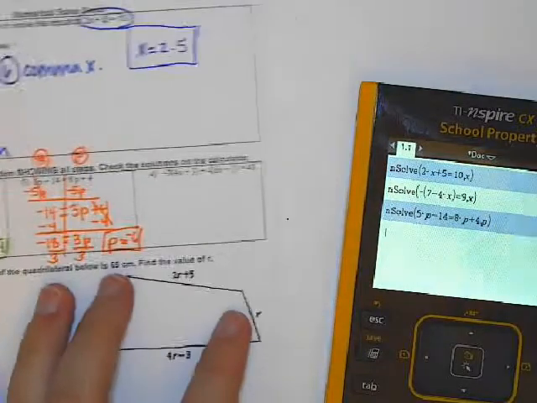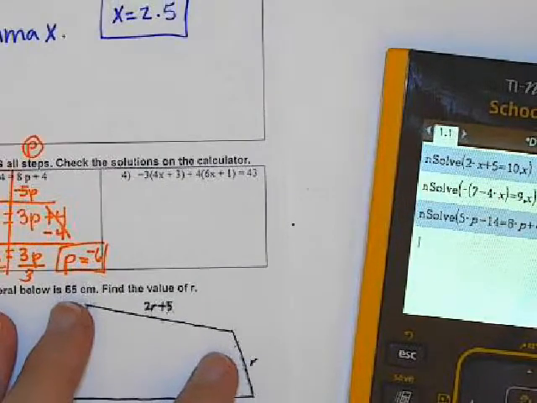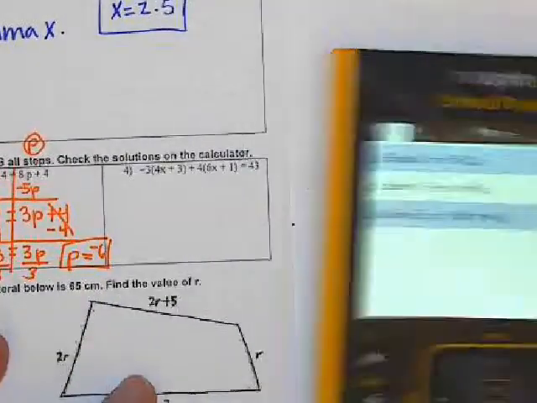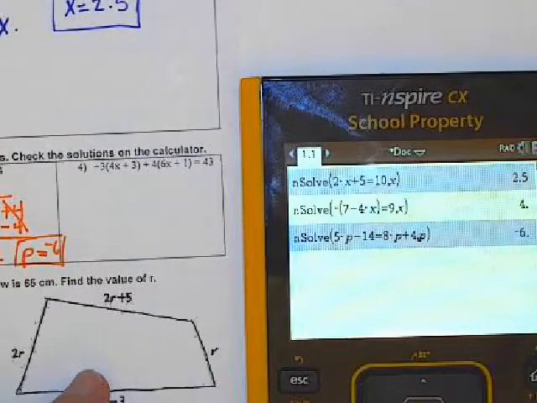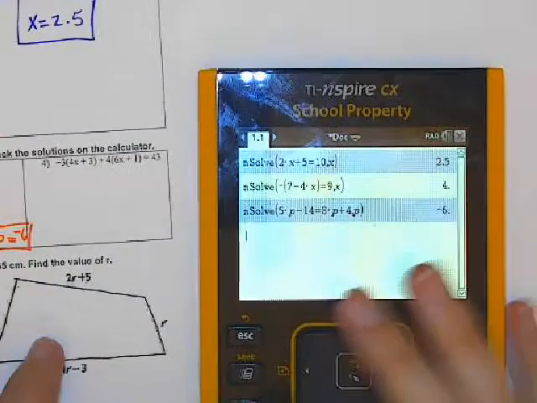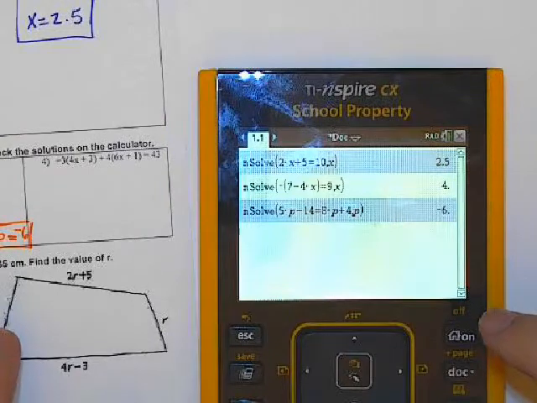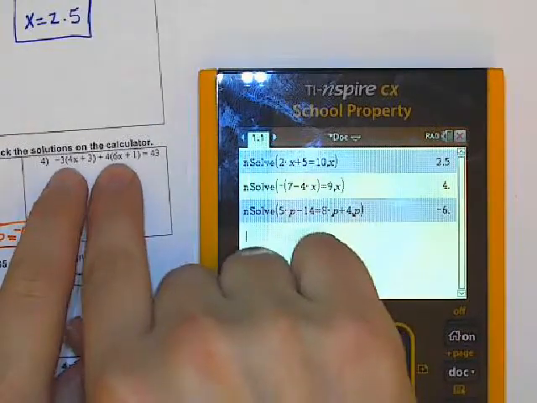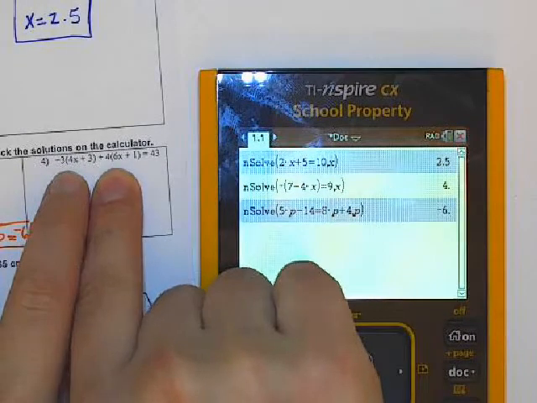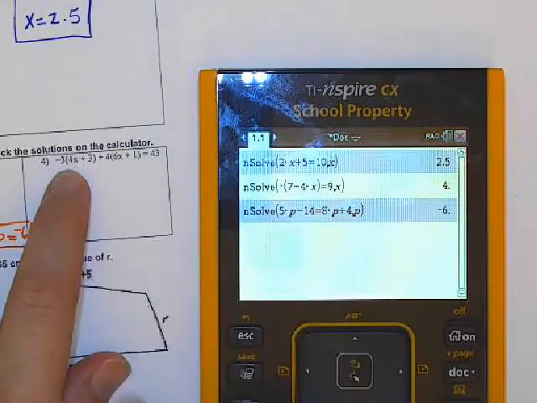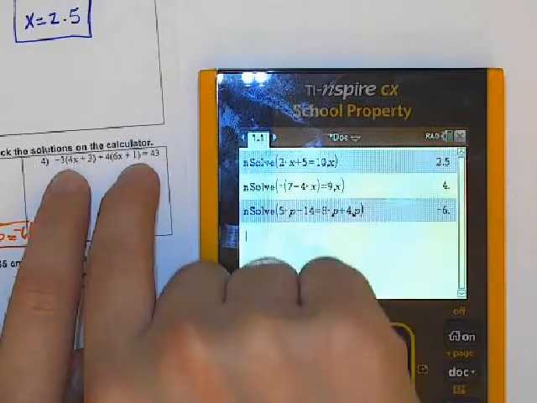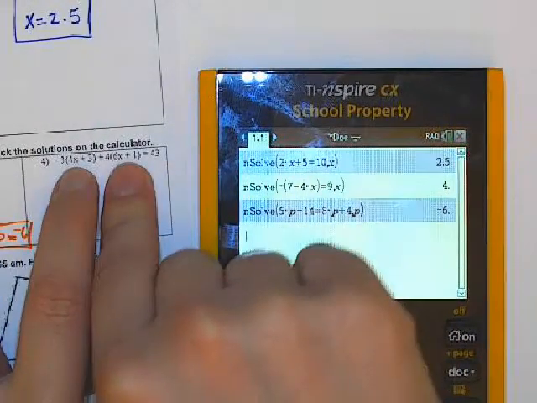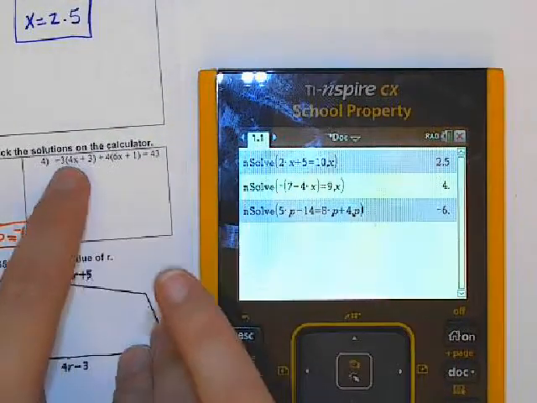Okay, number 4. Do we want to do InSolve first or last? First. Okay, I heard first. Well, I thought you said it could only have one variable. That has 2. Okay, you're right. It does have 2 x's. That has 3 p's there. It's not talking about the comma. It's different variables, like I can't have an x and a y. They all have to be the same variable.